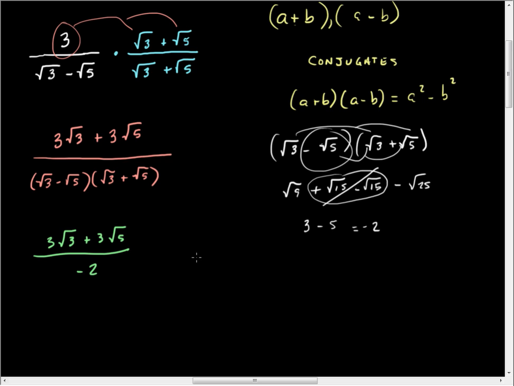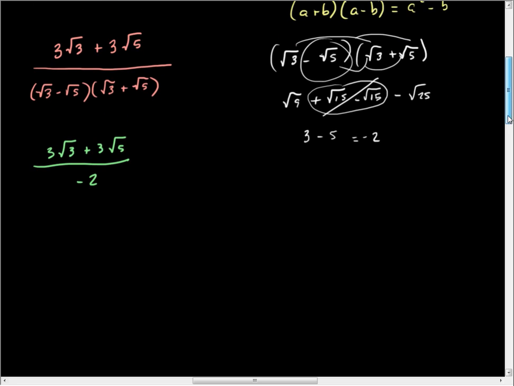At this point, I recommend that you either put the negative out in front or distribute it among the top. I hardly ever leave the negative on the bottom, even though it is technically correct. Reason being is it interrupts my slope idea. And so I've developed a very intimate relation with a particular way of viewing slope, and the negative on the bottom kind of screws that up. So I tend to just say, okay, it's the negative of 3 roots of 3 plus 3 roots of 5 over 2.